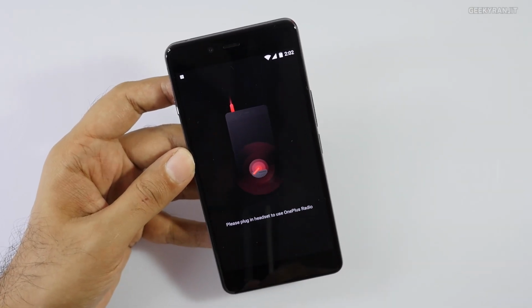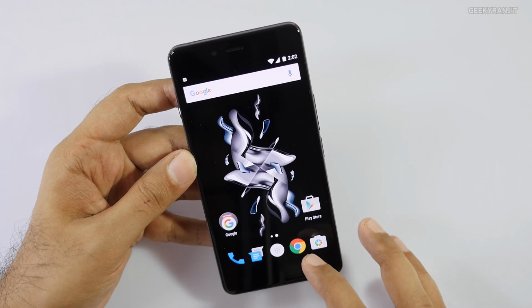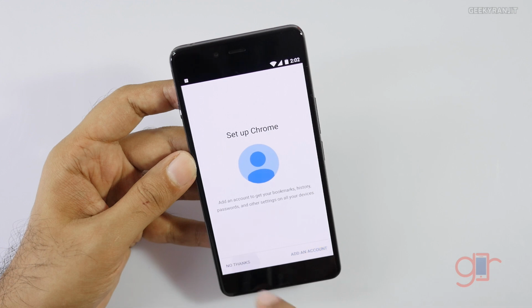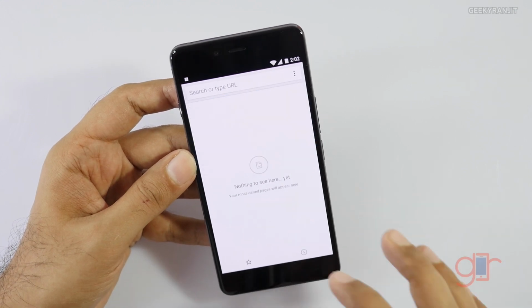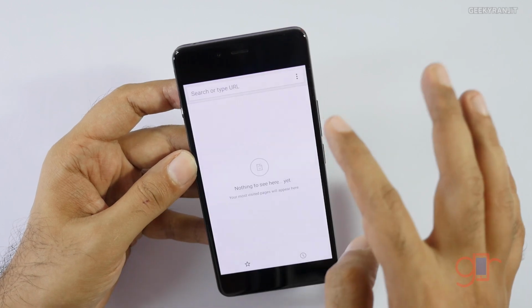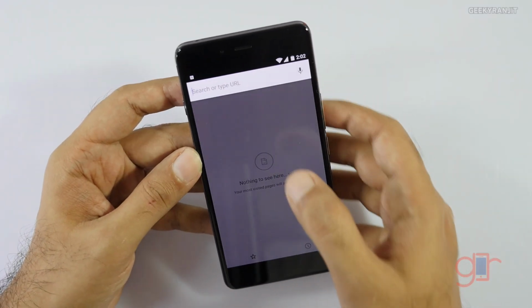So it has FM radio support. Let's quickly fire up the web browser and check that. I'll just say no thanks and got it. Let me quickly adjust the brightness. It has an auto brightness sensor, guys, so don't worry about that. So this is the keyboard.